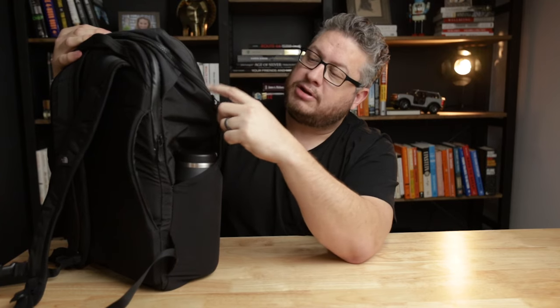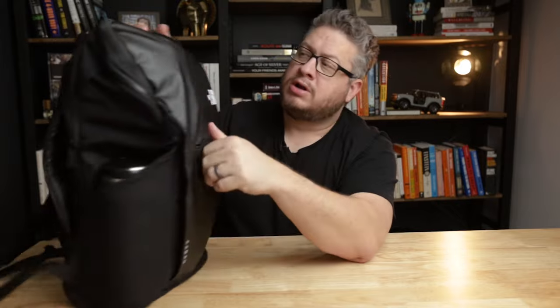I didn't pour water on it. The zippers are your weak point — they're not really weatherproofed zippers, they don't have the AquaGuard. So I wouldn't take this in a rainstorm without a cover. It is a top-loader style bag, meaning the main way you get in and out is through the top. But one of the things I like about this bag a whole lot is it has a whole bunch of exterior pocketery, so you don't always have to get into the bag all that often.